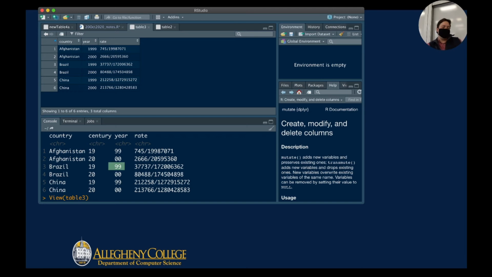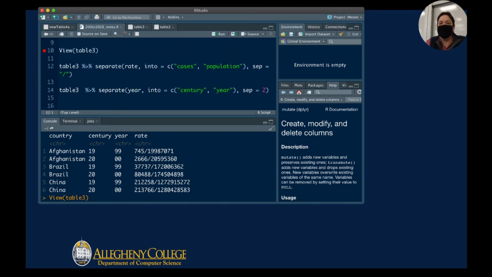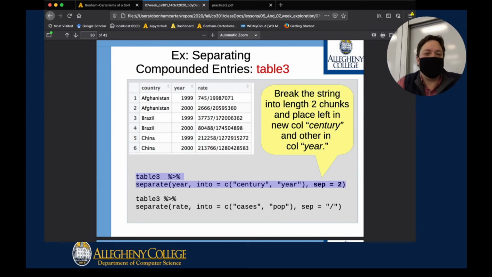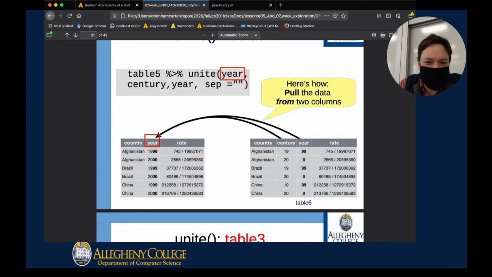So what I'm doing is breaking up my data. Now, why would I do this? Because maybe I don't need to have this 19 and 20. Maybe these last two numbers are good enough for my data. If I know that the year is this column here, maybe 1999 and the year 2000 can be represented by 99 and 00. And so maybe that's a new way of naming the information. So you can break apart your data by the year, which is actually kind of fun. All right, rock and roll, right? So this is information about how you can break the year apart.